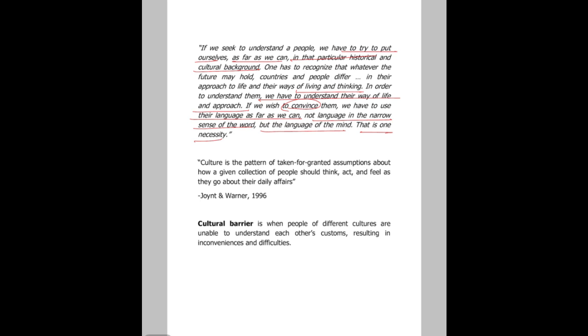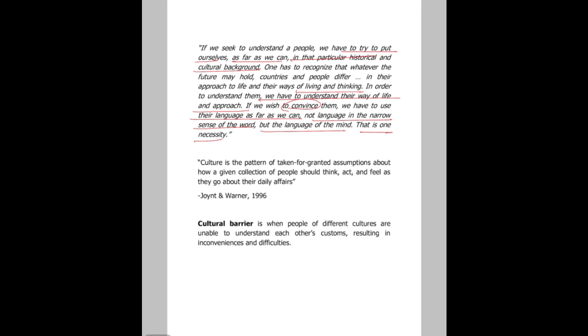So, if we wish to convince them, we have to use the sense of the language, not the language in a narrow sense of the word. Ibig sabihin, huwag tayo yung makitid yung pag-iisip. We really need to be open-minded. We really need to open our minds, our hearts, lalong-lalo na kapag tayo is nagtatrabaho na. Because anything can happen. It can be positive. It can be negative. So, it means that we have to really think strong and move strong sa ating workplace or act strong. So, that is one of the necessity. Ibig sabihin, yung mga pinag-usapan natin na to or the whole quotation, this is very important. This is necessary. So, please bear that in your mind.